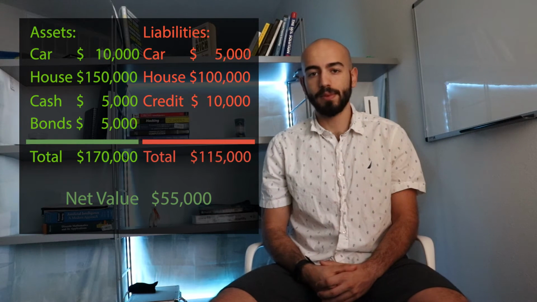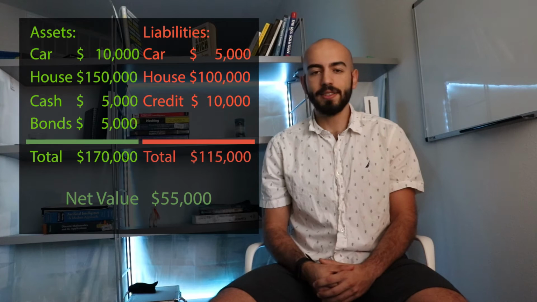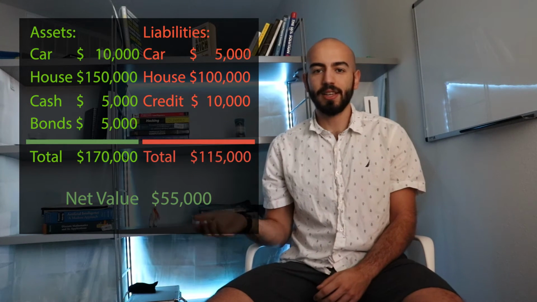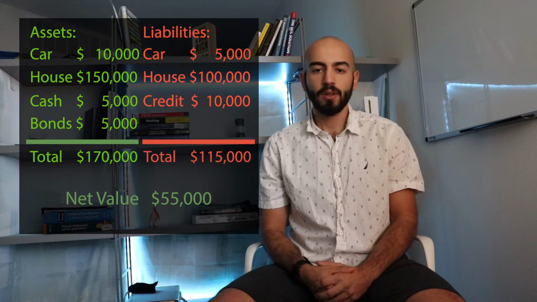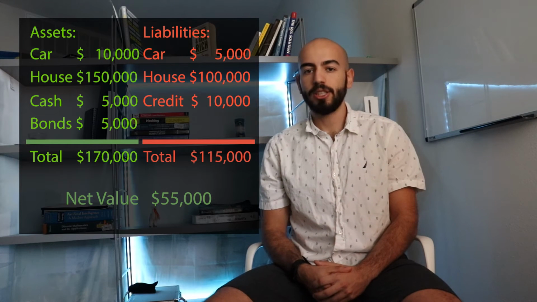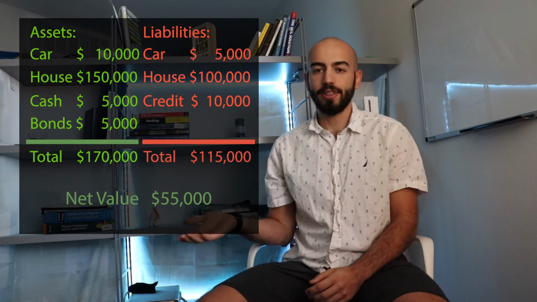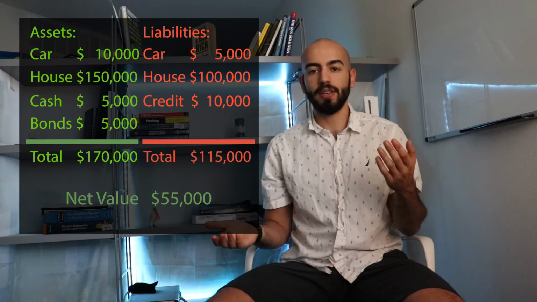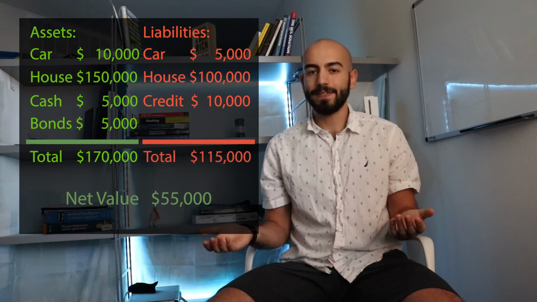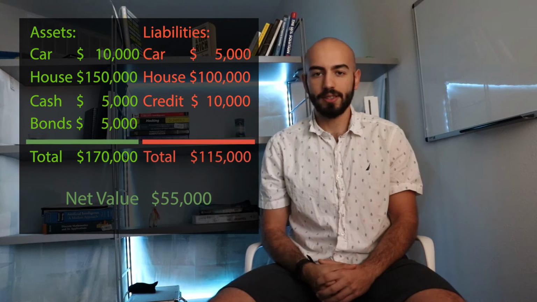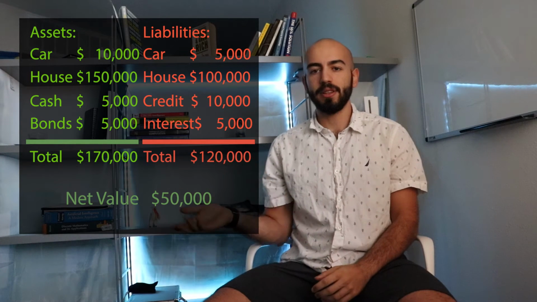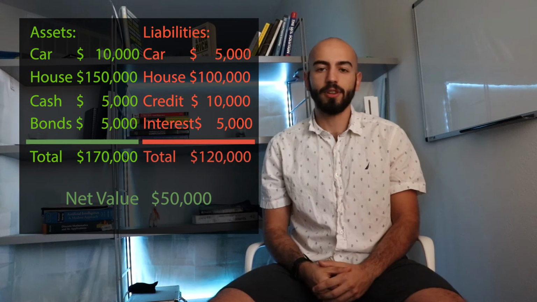The real problem comes if, let's say, a $30,000 payment comes up. What is he to do? He only has $10,000 in liquid and semi-liquid assets. The only way to fund this would be to either sell his house for the equity that it's worth, meaning sell his house for the difference between what he owes and what it's worth, which currently is $50,000, enough to cover the costs, or he has to take out a loan, which would solve his liquidity problem, but also adds an item to the liabilities column, decreasing his overall net value.